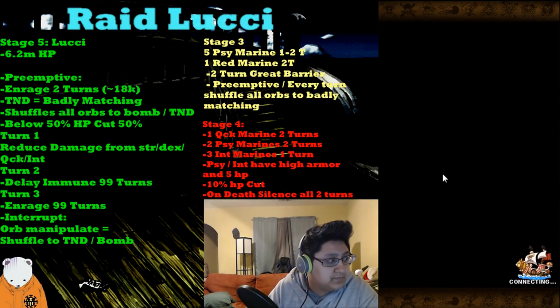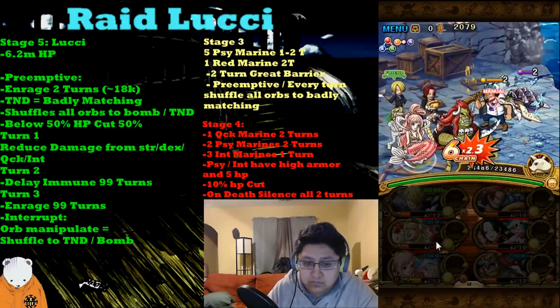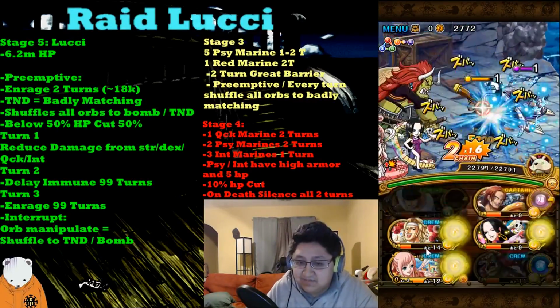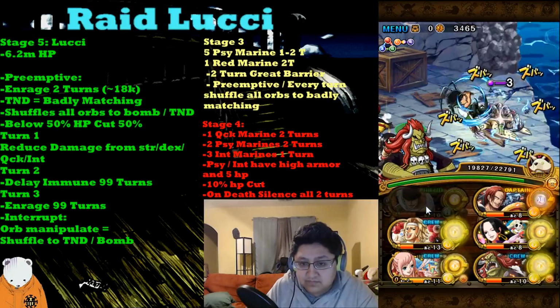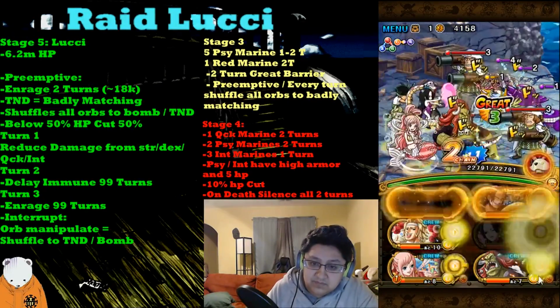A 6+ Shanks plus a ZoroSanji team, and this is kind of my recommended team. I'd say that if you wanted to use another ZoroSanji here, you use a double ZoroSanji for a little more speed, that's fine. You can, instead of using Shanks, that's good too.